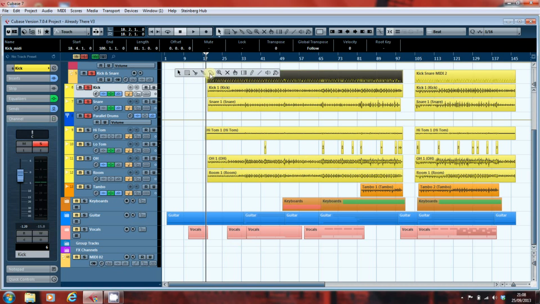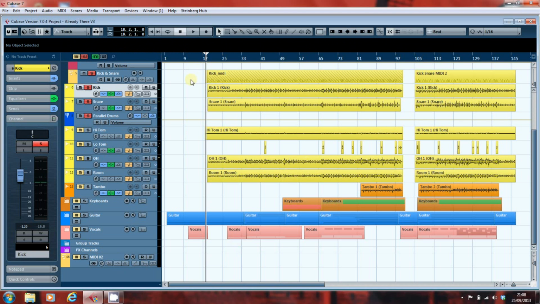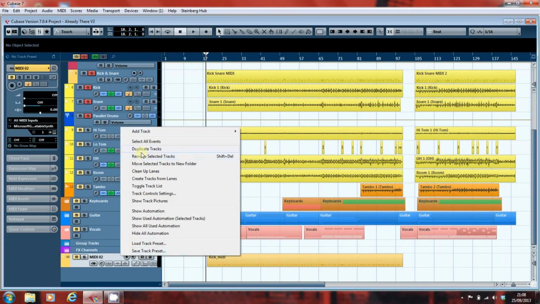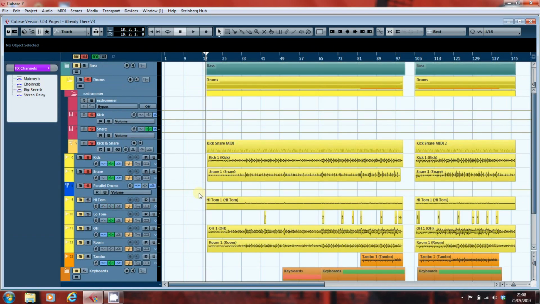I'm not going to do that here because I don't want to upset my pre-arranged MIDI track. We'll just delete that altogether. Go back to this. So in here we have the kick and snare, and I'd assigned them to an EZdrummer voice. I'm using the Americana kit. Graham's song is very much a straightforward, no-frills song. It's built around a single guitar. So I didn't want to get into using a voicing that was unsympathetic to that.